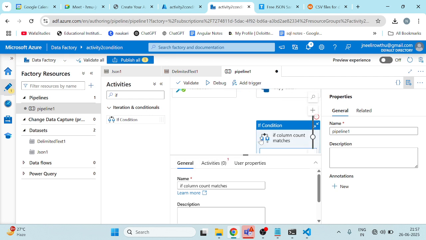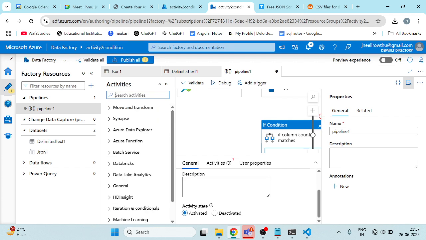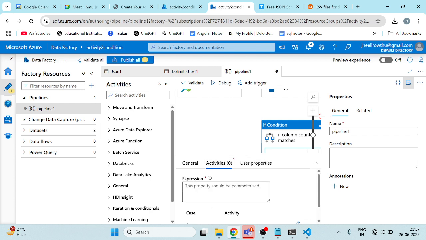And here the expressions, expression is not showing here. Yes, here the expressions you need to take for logical and activity outputs as well.